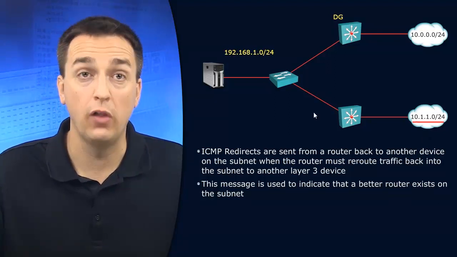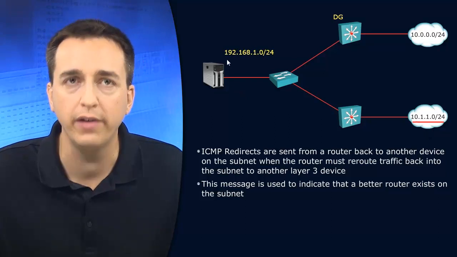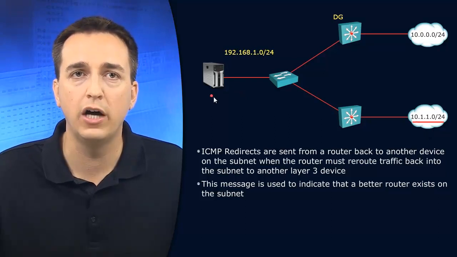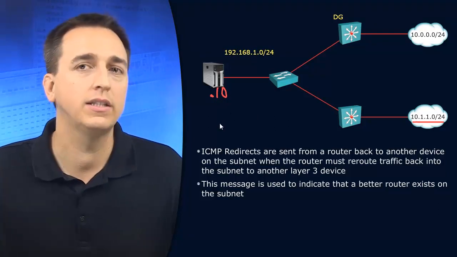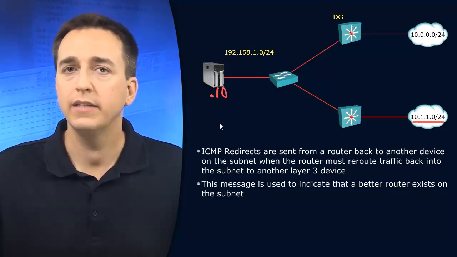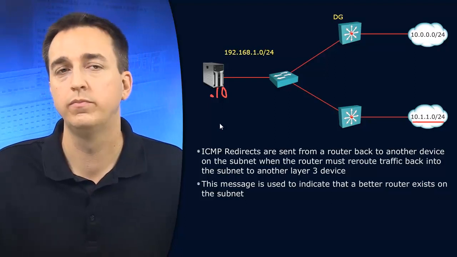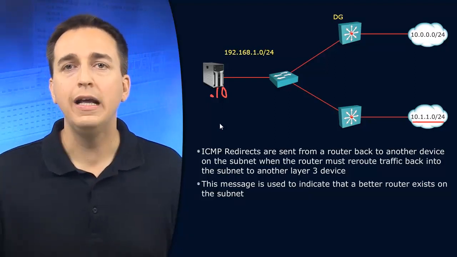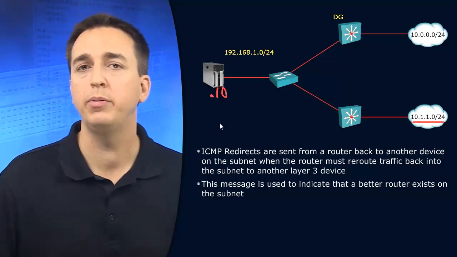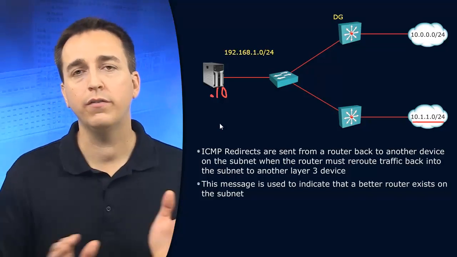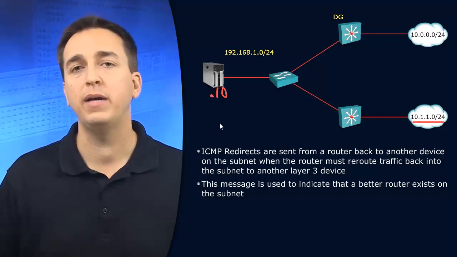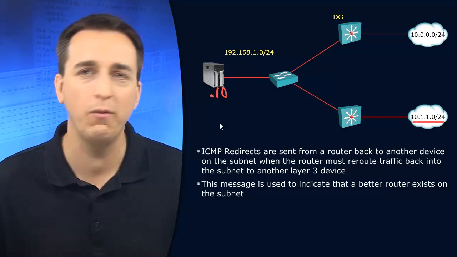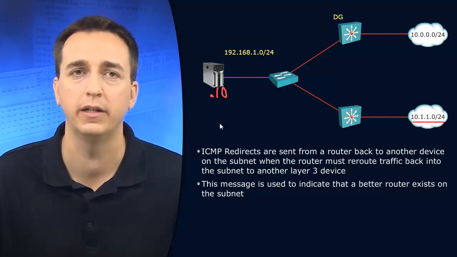Well, the client takes a look at its IP address. So let's say the IP address of our client is .10. So it takes a look at its 192.168.1.10 IP address. It looks at its subnet mask, and it figures out in binary what its network bits are. Once it figures out what its network bits are, it compares it to the destination IP address. And it looks to see if those network bits are the same as those bits in the IP address of the destination. Well, in this case, they won't be. We're on completely different networks here.